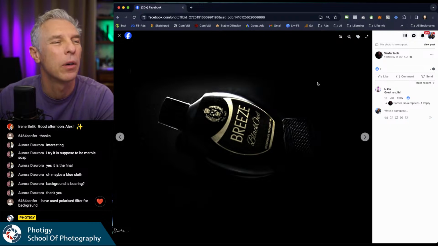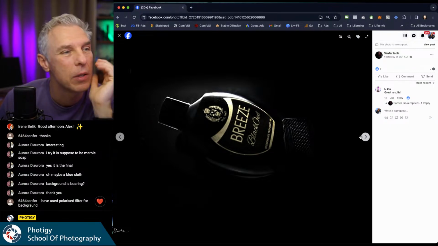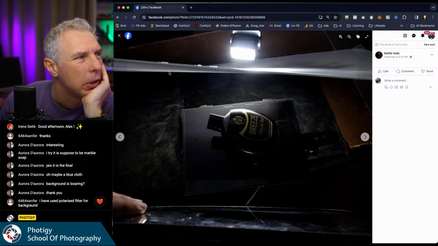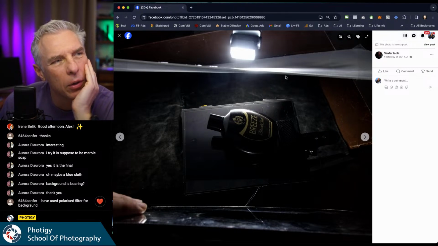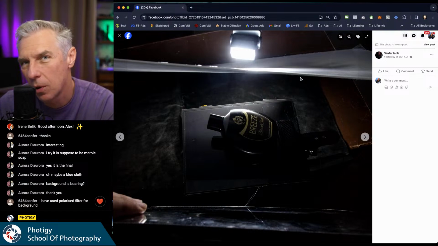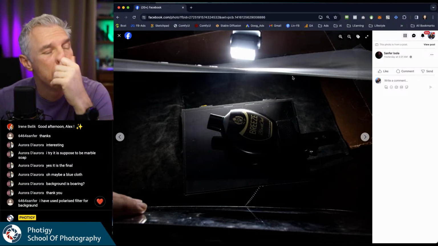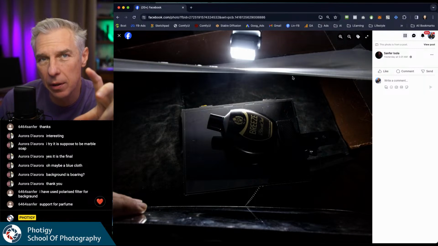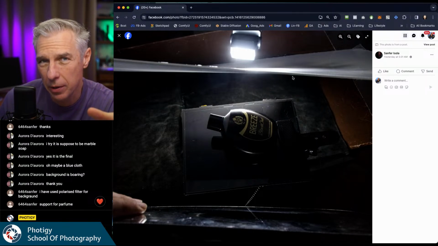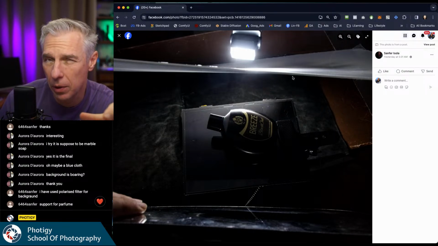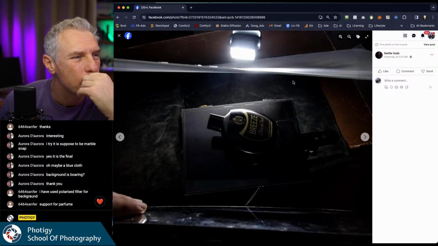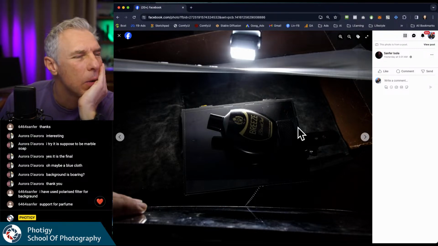Oh, polarized filter. Okay, that's actually cool. Polarized filter, that's high tech. So you have a polarizer on the bottom of this diffuser, right? On the bottom. And a CPL filter on the camera, right? Circular polarized filter on the camera, so you can control it, I guess, right? Oh, okay, I see now what it is.